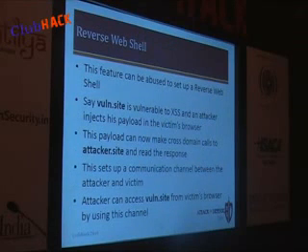So what I've done is I've taken this feature and turned it into a reverse shell, right? A reverse shell where you're basically tunneling HTTP traffic over Ajax requests. I'm calling this a web shell because the reverse shell is not a command prompt, but it's actually the user's browsing session, right? The way it works is pretty simple.